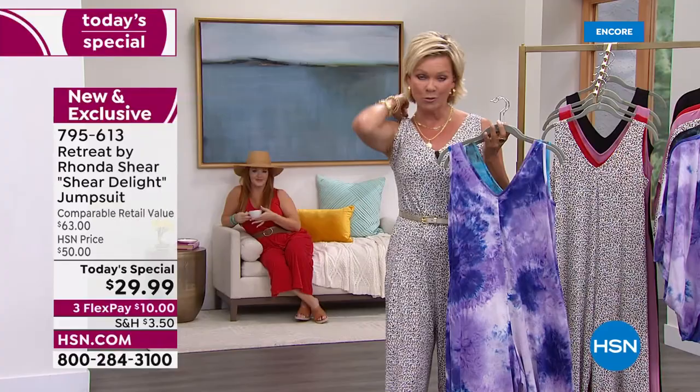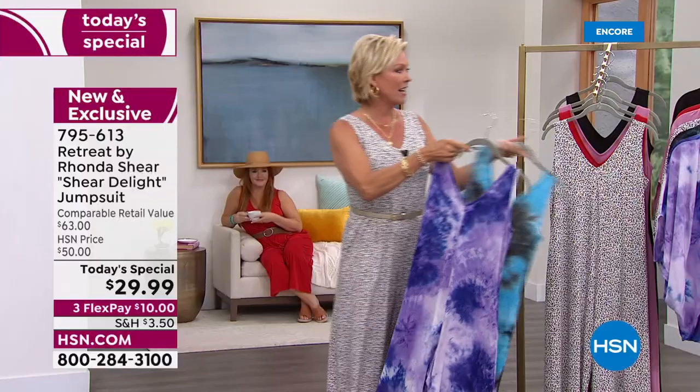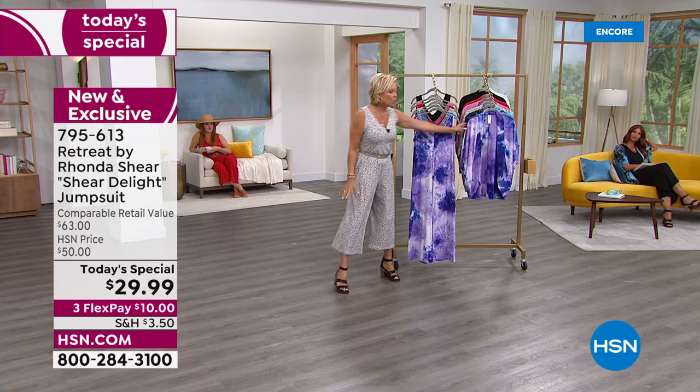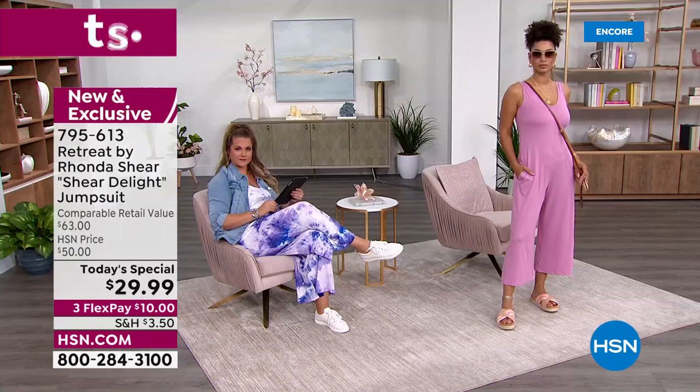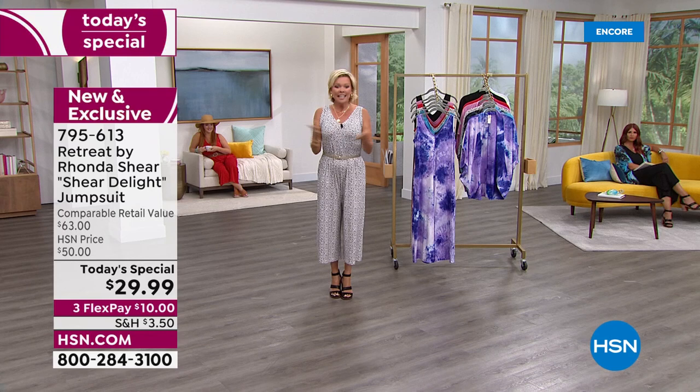It is like the best way to live life. Honestly, I've been such a fan of jumpers my whole life, but this one Rhonda has perfected. If you have found yourself really enjoying lounge wear through the last couple of years of craziness, guess what? It doesn't have to go to the back of your closet anymore. This is one of those outfits that is so comfortable, so versatile. $29.99 for this today — that is amazing, what a great price.